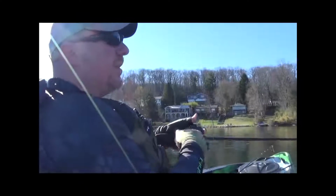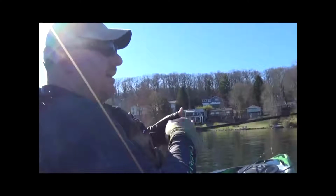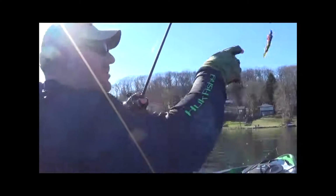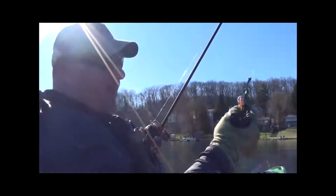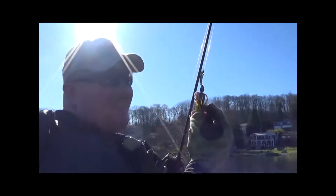So there's a few different ways that you could fish the Z-Man chatterbait or any blade bait that you find out on the market. And it's a great bait. It produces throughout every season. Like I said, I fish it about 80% of the time. It's my go-to bait. It's my confidence bait. I love it. So go to the store, go to Z-Man, find them on the internet. These blade baits are the way to go.